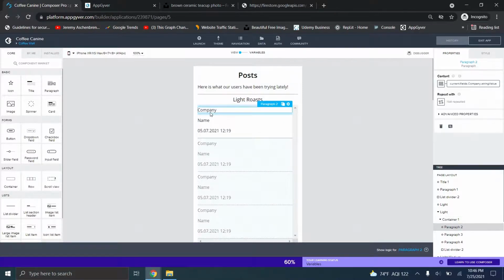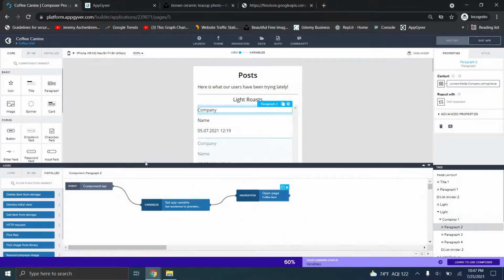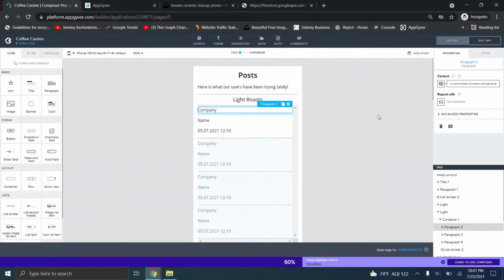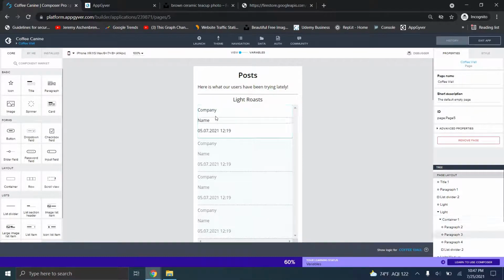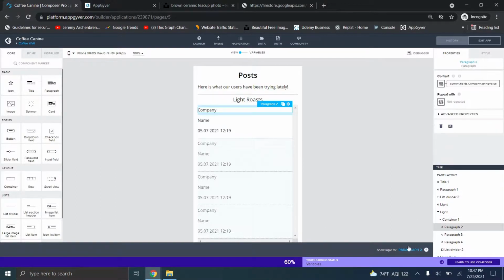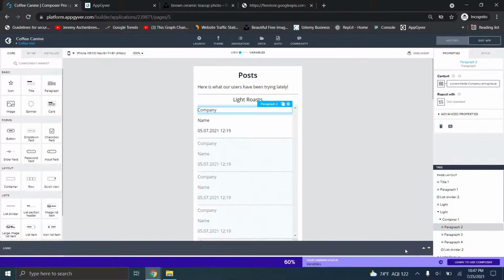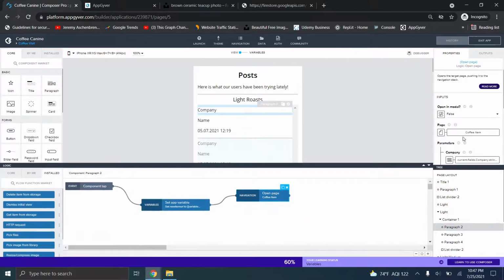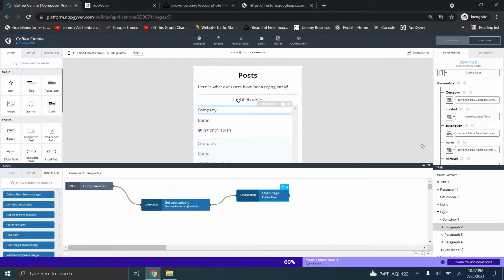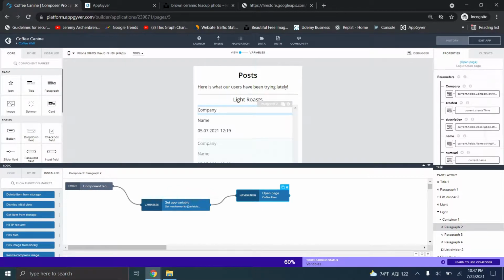So you're going to have the logic to set the app variable and then open the page. And then essentially what happens is you're going to tell it, how do we connect everything on that page? So in your logic here, when you've selected the item that's the link, select your open page, and here's the last step. You just need to choose your page parameters here.